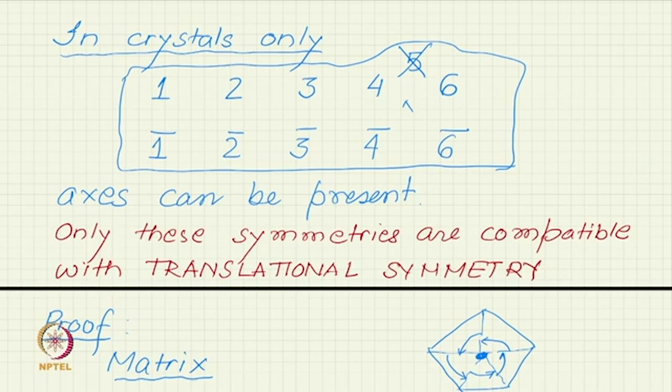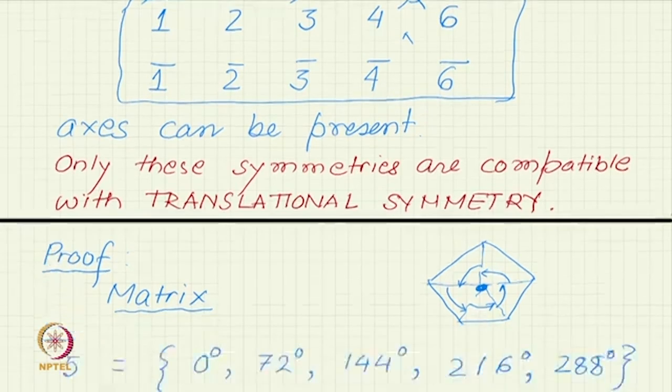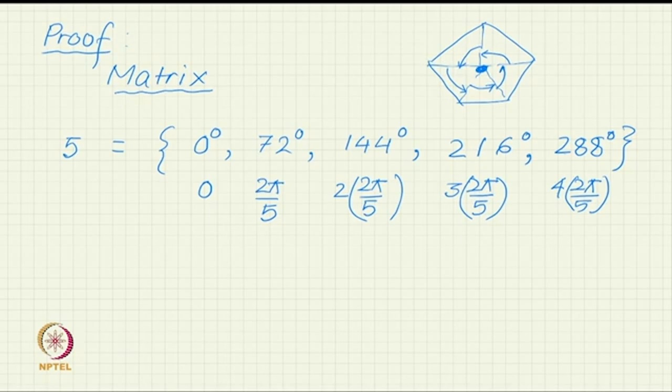Which is the defining symmetry of the crystal. A crystal need not have any 2-fold, 3-fold, 4-fold symmetry. If it is a crystal, one symmetry which is guaranteed is that it should be translationally periodic. How do we define a crystal? We did not say a crystal which has a 4-fold symmetry. We say a crystal should be a translationally periodic arrangement of atoms. When we brought in translational periodicity, essentially we are demanding that it has translational symmetry. So, only these 10 symmetry rotations are compatible with translational symmetry. Why is that? Let us look at that.